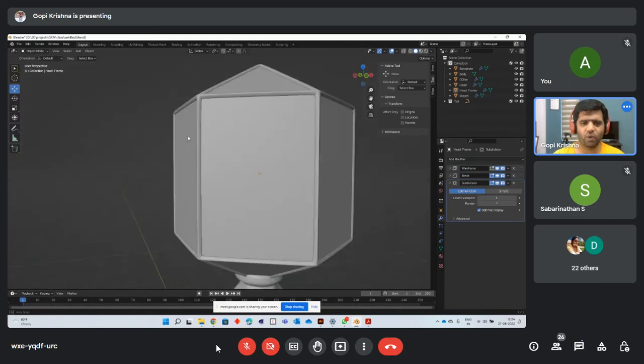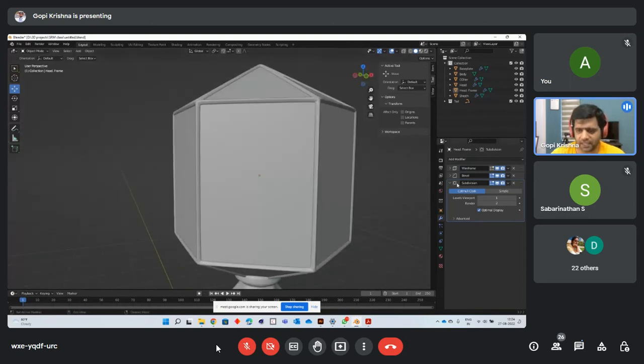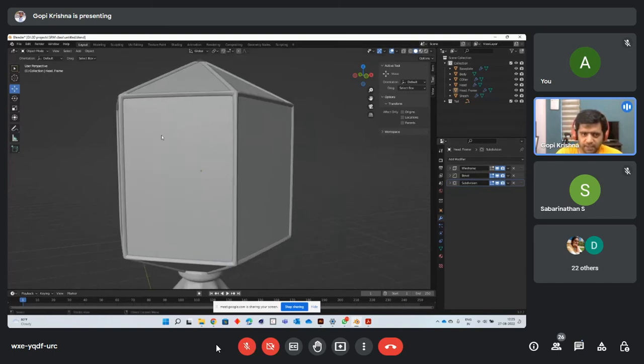Okay. Why is this happening? Because of the order of operations. If you look at this, there was a phase, and first we applied wireframe to that. We beveled that wireframe.